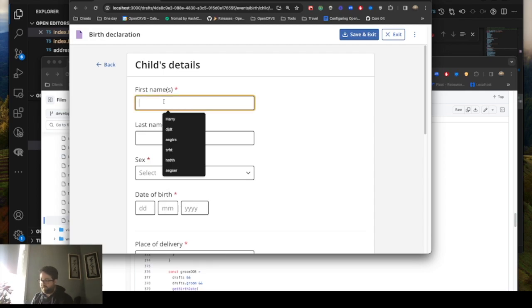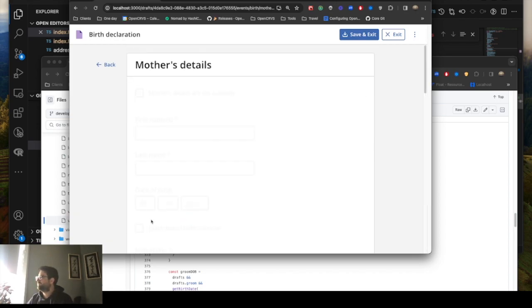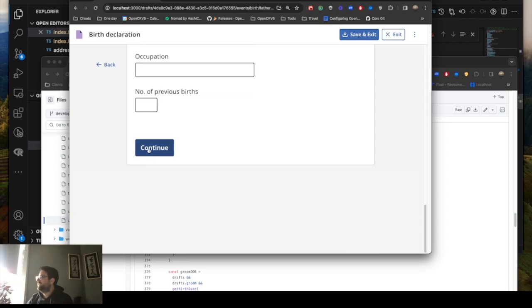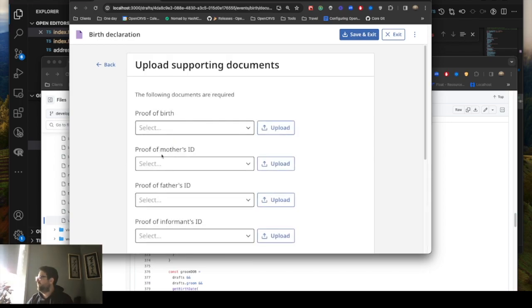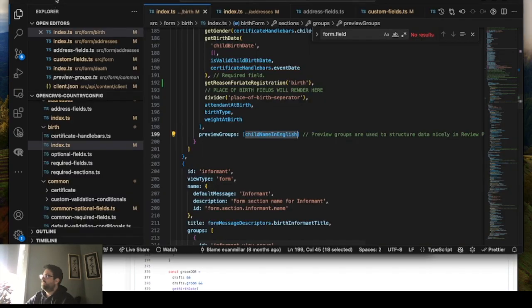For example, if I type in my name here, when we get to the final review page, the design team wanted the full name to render nicely like that. So we're taking the value of the first name and the last name field and sticking them together, and that's how we get this rendering of full name on the review page. So that's what preview groups are, in case you're wondering what that is.